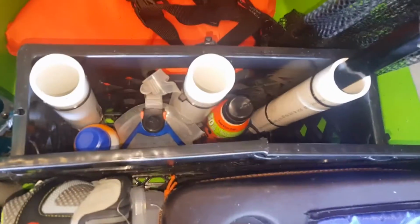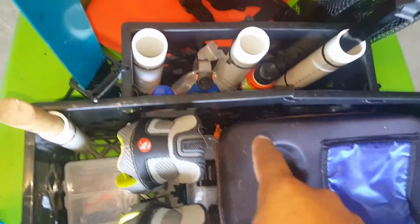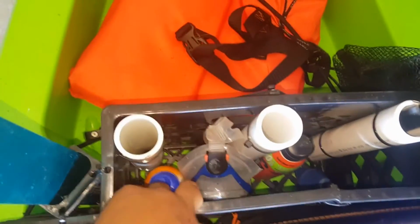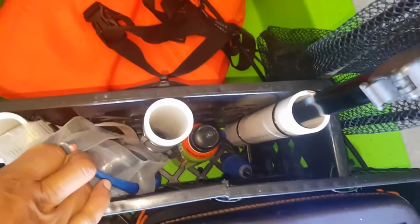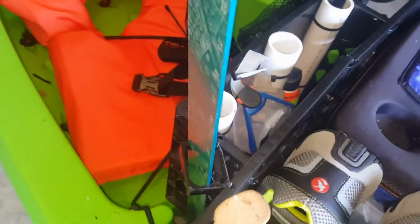And then with the extra part I cut off, I zip tied that to the back and moved my fishing pole holders that I originally had on my original milk crate to the back section. Now I usually got my net right here. Keep my sunscreen, my bug repellent, anything a little extra that you want to keep in there. I always keep goggles around because I always lose my anchor, or my anchor gets stuck down in there. Keep whatever you want back there. Nice little compartment.